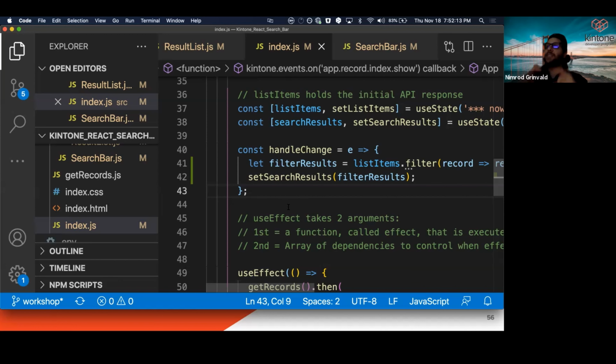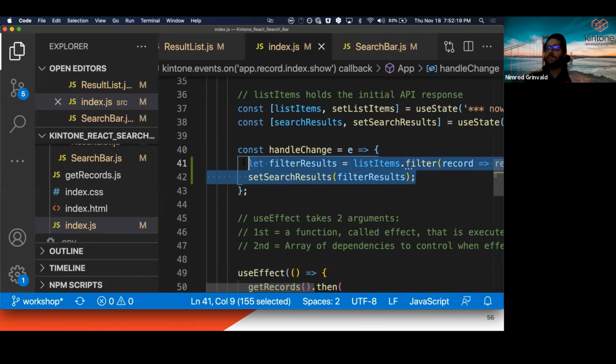But when it is executed inside of the child component, it is executing a state update of the parent component inside of the parent component. So there's no data that's getting passed from child to parent. The function gets passed down from parent to child, but the function that's getting passed down demands a state update of the parent inside the parent.